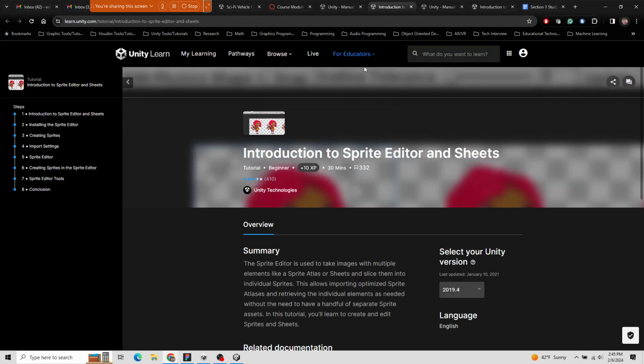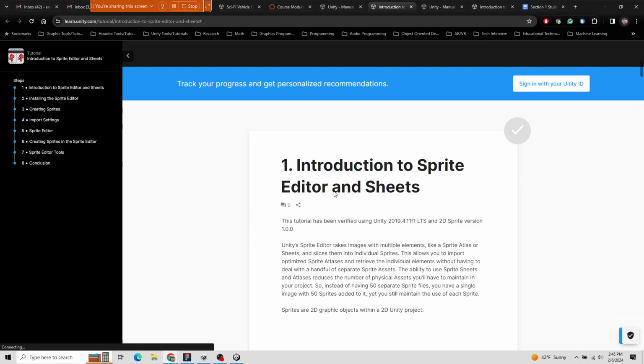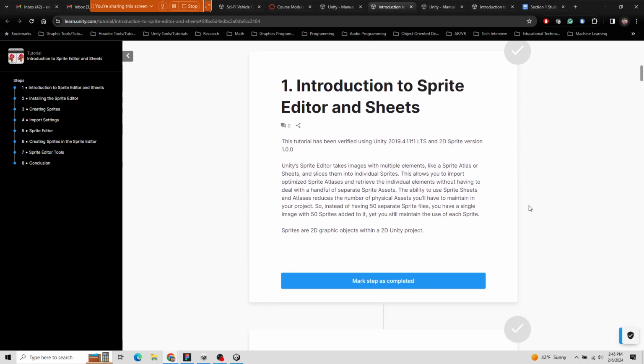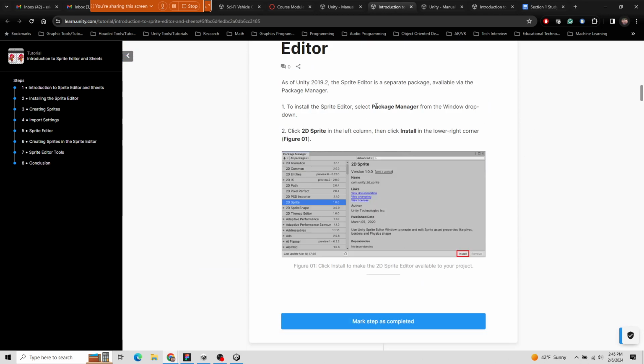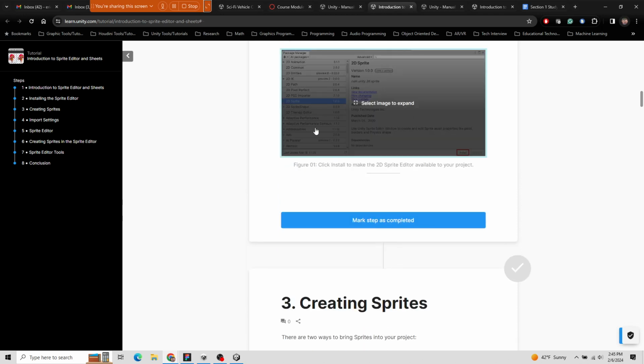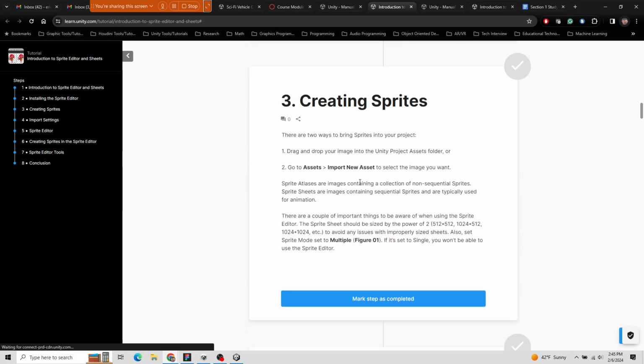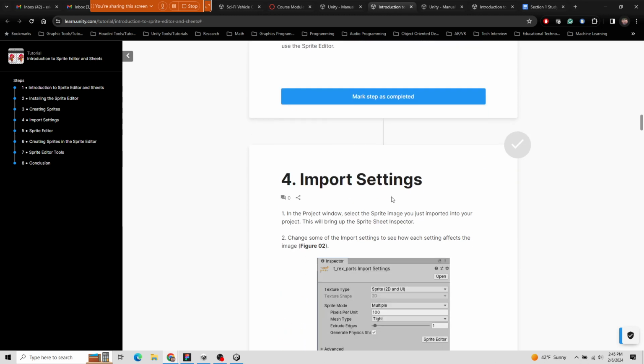And then the next resource I gave you was this tutorial. These are really well laid out, so just take your time with them. This goes through the package manager and how to bring the sprite editor in to begin with, which for us, since we created a 2D game, the package was imported for us.